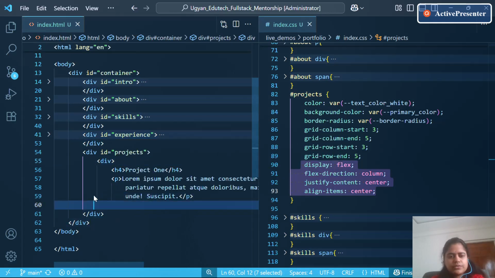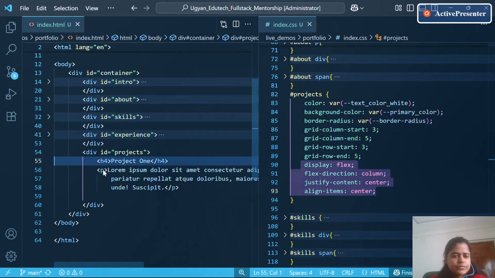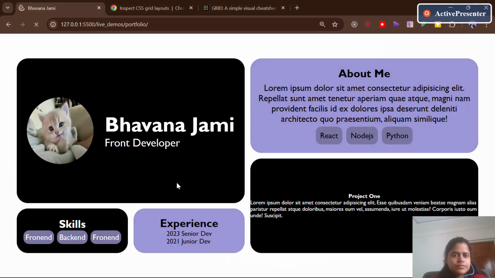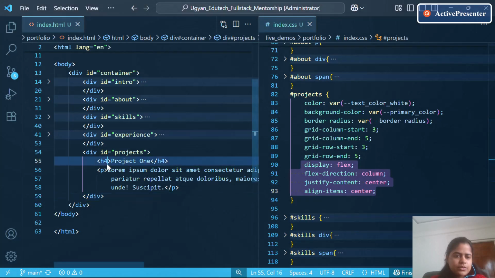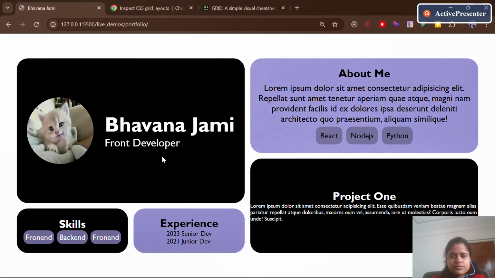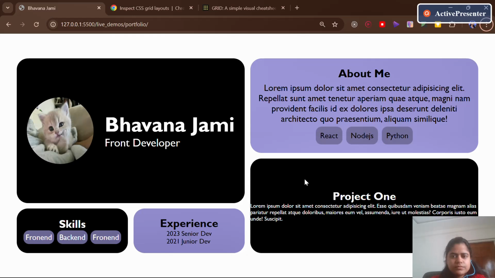We don't need this data. That is not specific. Okay. So for this one also, let's keep it H1, and then for this text, let's keep the size of this one.